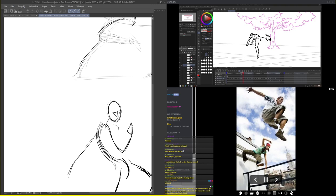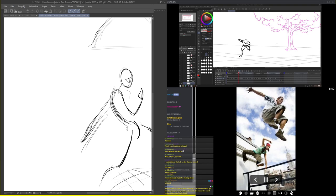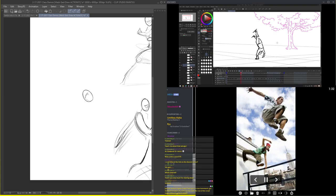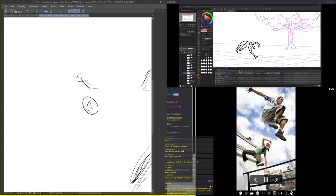But transitioning from this pose to this pose was the most complicated part. Because how do you transition from a hook kick like this and go into a backflip, right? I'm like, whoa, that's weird. So that's what the master scoot does. This move is called the master scoot, where you throw your leg behind yourself, kicking yourself up and doing a backflip. So it's where I use my motion blur to think of that motion as a scoop. Like, you're scooping yourself up with your momentum. Yeah. Off the ground.